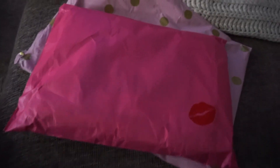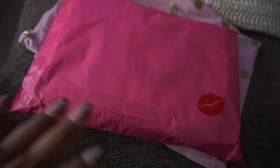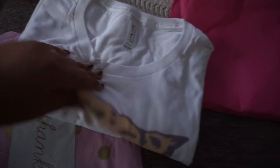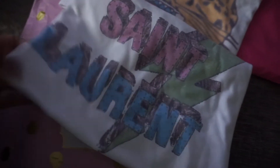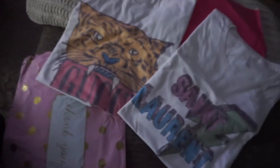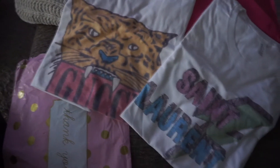I got another package. This one is from Sassy Queen Boutique — I've shared them before. She makes incredible t-shirts, and she did some new ones I'm super excited for. I love how she wraps them — super cute packaging. I got two t-shirts: one is this Gucci-style shirt — I love the grungy look to it — and then this one is a Saint Laurent one. They are both so cute. I do have a discount code; I'll leave her website linked below as well as my discount code, and you can save 10% on any of her t-shirts.